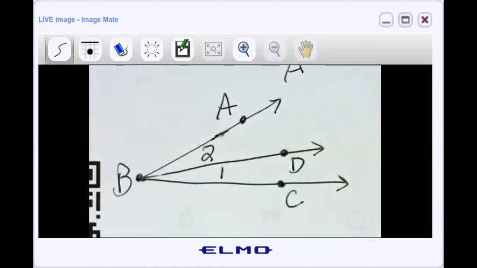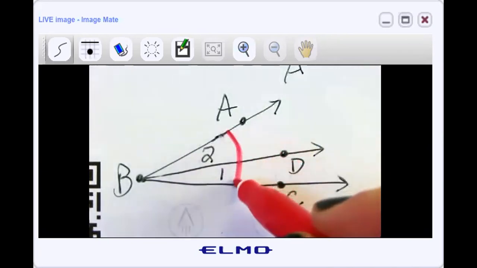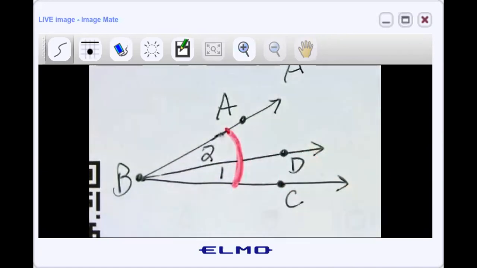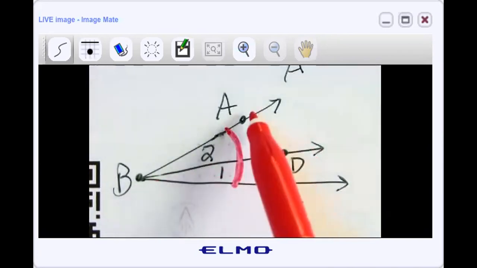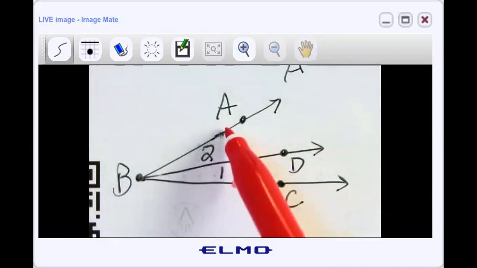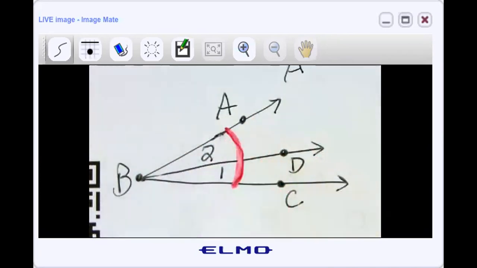The problem is when I want to talk about the whole angle, this whole big angle here. So hopefully you can see that angle 1 is just this small one at the bottom. Angle 2 is this one up here, but what's this whole big one? It doesn't work to just say, oh, well, it's angle 3 because 1 plus 2 is 3. It's true that the measure of angle 1 plus the measure of angle 2 equals the whole angle. That's true, but the numbers don't work that way at all.